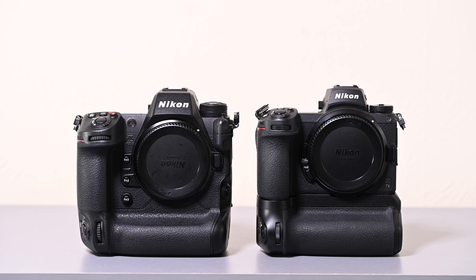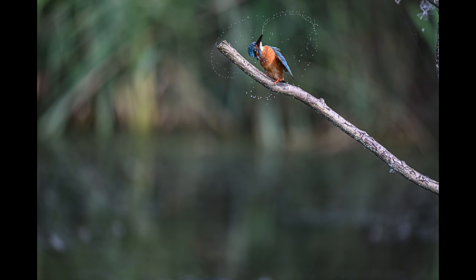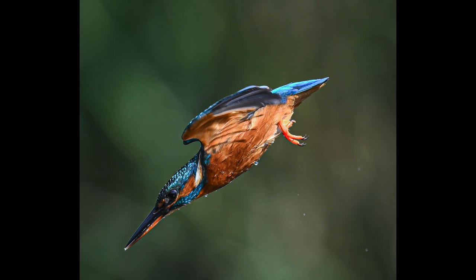The sensor readout is up to 12 times faster than previous cameras, so everything about this camera is just incredibly fast. The first thing that will strike you about that 45 megapixel sensor is that it's not covered by a mechanical shutter — the Z9 has no mechanical shutter, only an electronic shutter. What does that mean for shooting sports, rolling shutter, or using flash? There are no problems I've found over the past couple of months shooting fast-moving subjects like kingfishers and birds in flight.